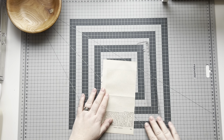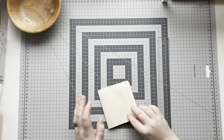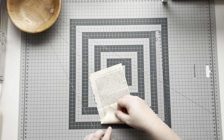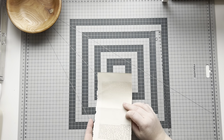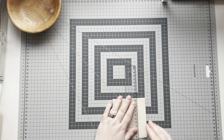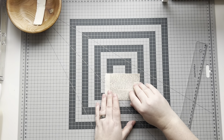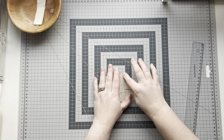That went smoothly. I have to put the bottom as well, I think. Why isn't it working? It's not doing what I want it to do. Maybe I should do this way. Yeah, I have to rip down the bottom of this one. So now I have quite a small piece of a book page, and I will just fold one corner down.